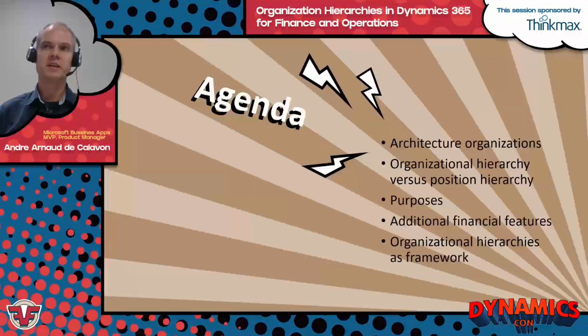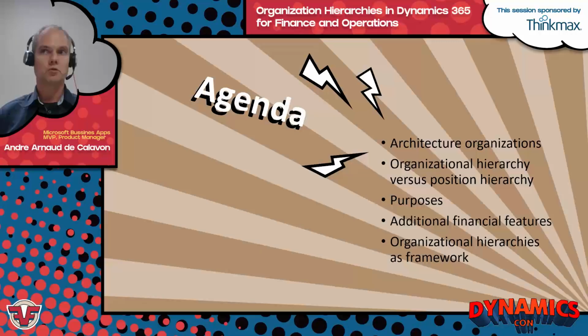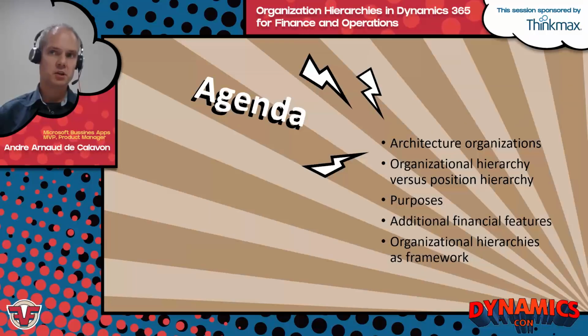A bit of the agenda for today. I will first elaborate on the architectural organizations for the hierarchy. What is it? How can we use it? Then I will talk about the difference between an organization hierarchy versus a position hierarchy in Dynamics 365. I will also go through what are the real purposes of setting up and using the organization hierarchies in the system. And I will also elaborate a bit more on some additional financial features which you can use using those hierarchies. And as cherry on the cake, we'll talk about organization hierarchies as a framework.